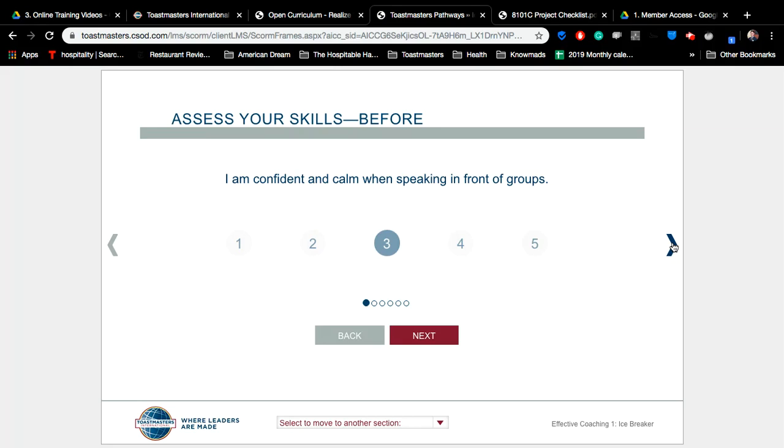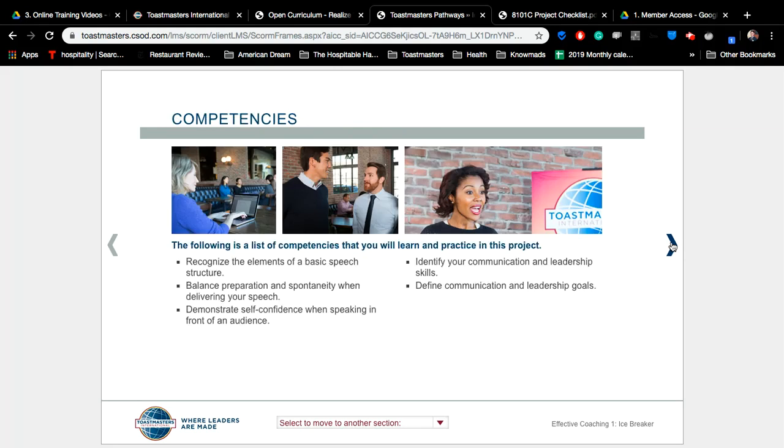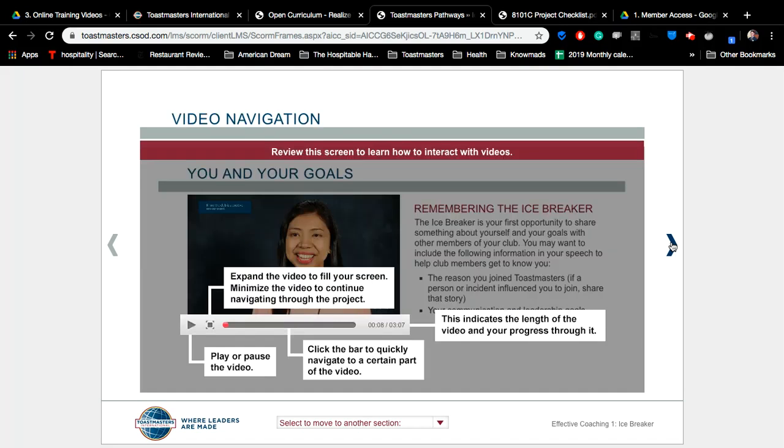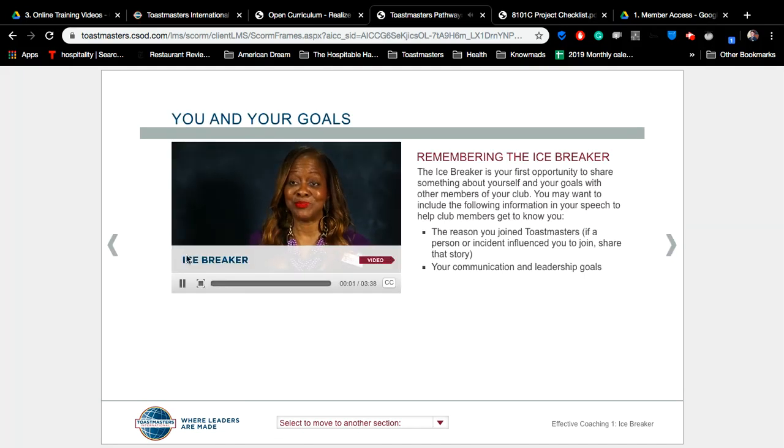And then here we have an assessment before your speech. For example, before your speech, you feel confident and calm just a little bit. You select 3, and then you click next. For the assessment or any quizzes, it is very important that you don't click this arrow, but you click next, so you can complete the assessment, right? Until the very last question, the next button will disappear, and you click next. Be careful. The competencies that you develop while giving the speech, video, navigation, just keep going.